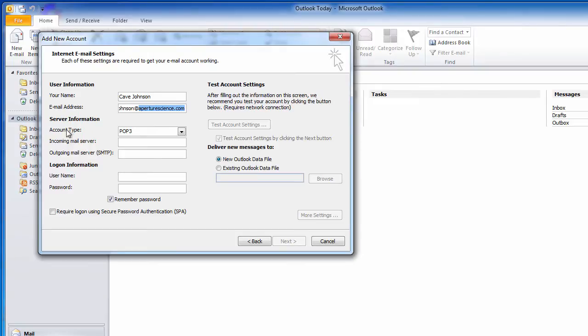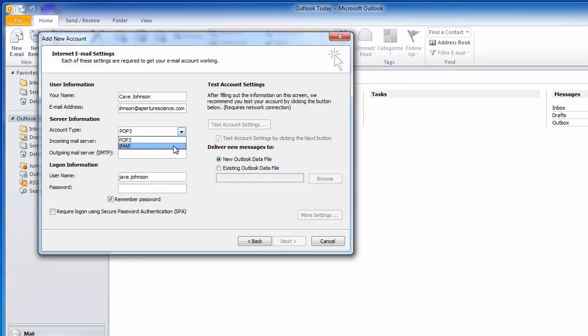Server information, we want to use IMAP rather than POP. So the difference between the two is that both will work with Plesk, they're both supported, but POP3 will only download messages to the client but not notify the server of any changes. So if you delete anything on your local machine, then the server has no knowledge of it. Likewise, if you respond to an email, then the server doesn't really know that you have responded. So in an age of multiple devices, POP3 is no longer a desirable way of checking email.